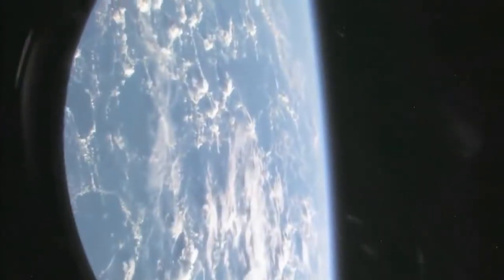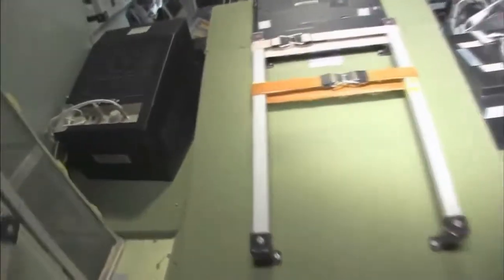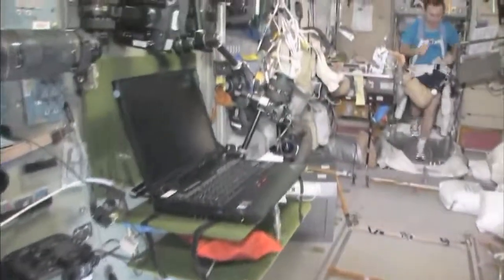Let's see if we can get a nice little view of Earth — a small treat, because no tour of the space station would be complete without it. Last but not least, in the service module Zvezda — which means star — it's the heart of the space station. It's where we used to have the only place where we could create oxygen and live with the carbon dioxide renewal system, as well as a place to eat and sleep.